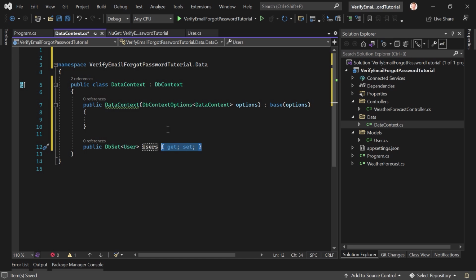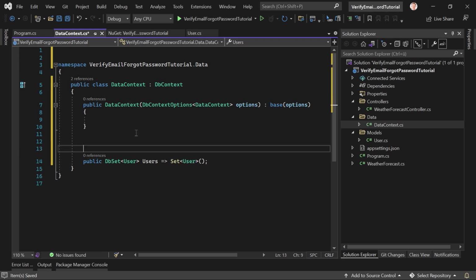And now what I'm going to do, you see this warning here, and I hate this. At least here in the data context. So let's just use a set here, and then the warning is gone. And the last thing, this time I'm doing it here, the connection string for our SQL Server Express database, in my case. And we can do it with the appsettings, for instance.